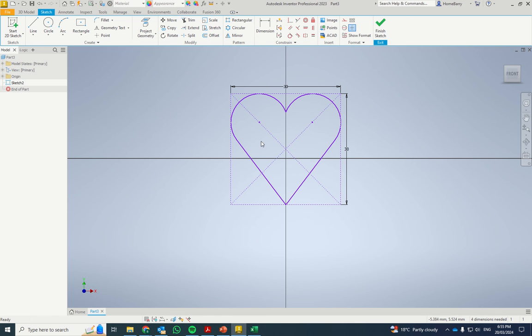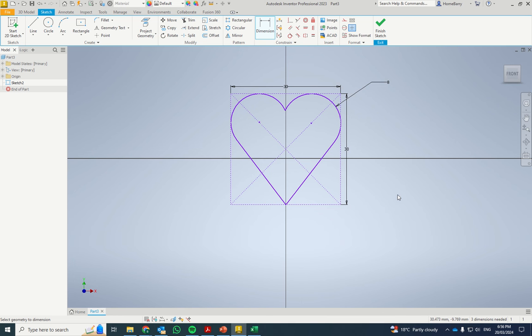using tangent constraints and then equal constraints. At the moment it says 4 dimensions needed, so if I put on this dimension here and say I want that one to be, well, that's 7.7, let's just make it 8, round it up.